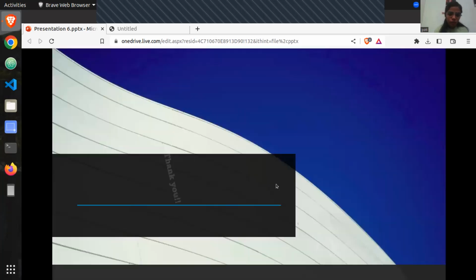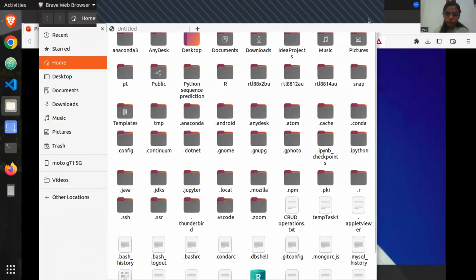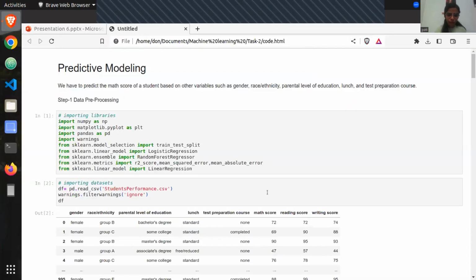So I'm just going to explain my code also. Here is my code. I have written my code in Python in Jupyter Notebook. First step, I have imported all the libraries which I will use in this task.